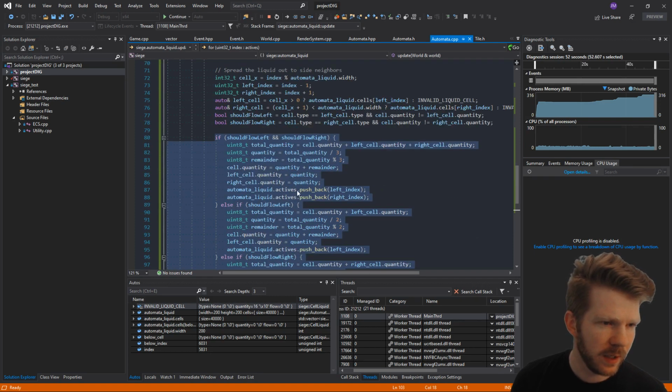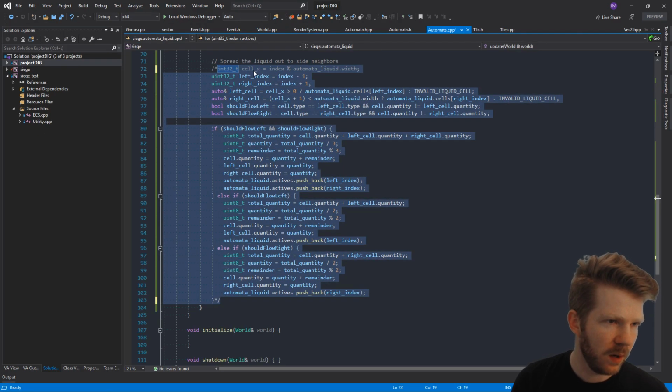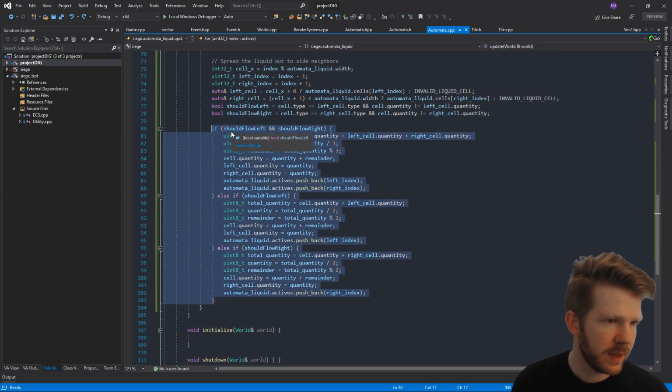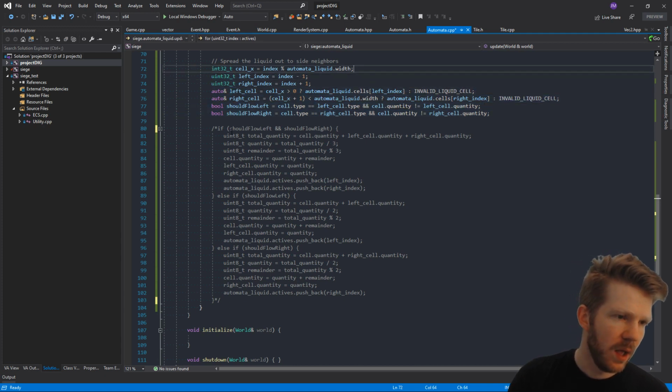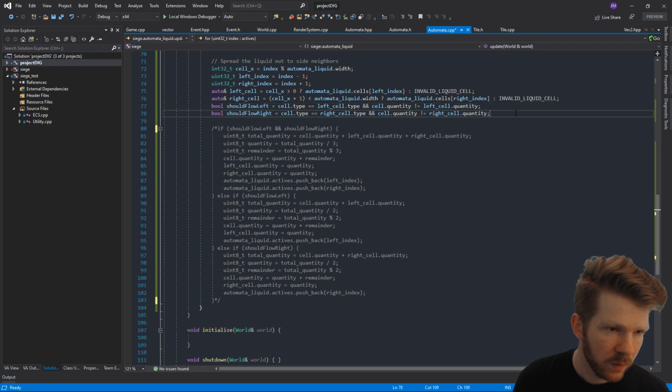Maybe we could try it like this is where it's splitting it up. Maybe we could try it the other way where, and we'll just comment this out. I think we probably could still use most of this up here. But what if we only have it so that the cell will move liquid into the other cell? It will not take liquid.